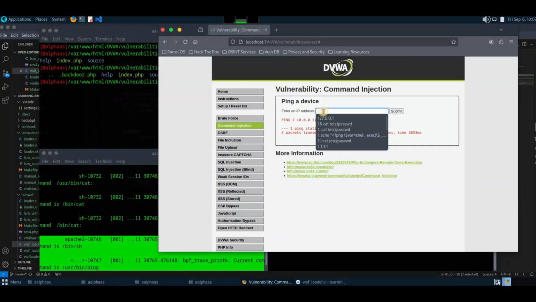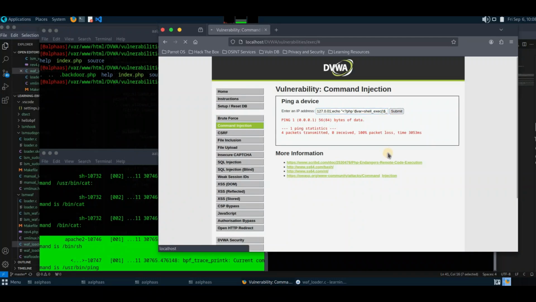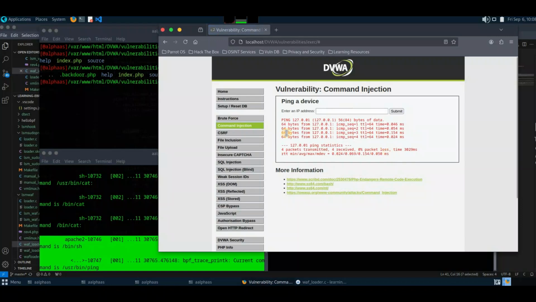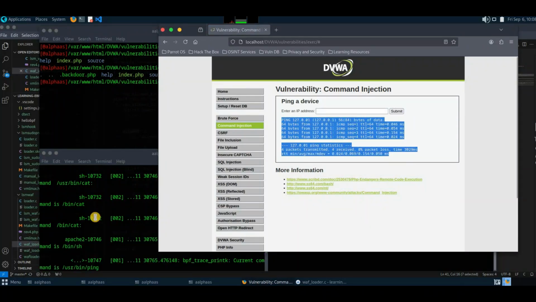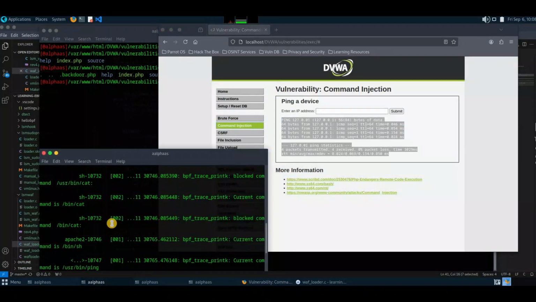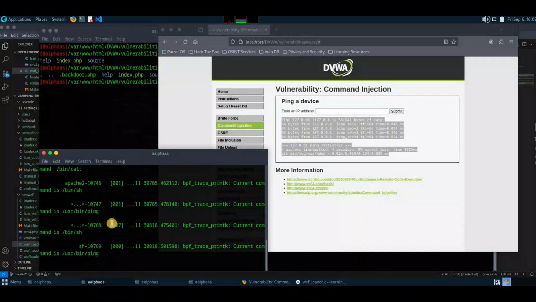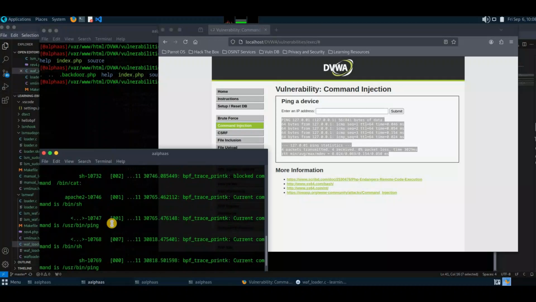Okay, let me try the same thing with a different IP so it will be clear. 127.0.0.1, and now we should get an actual ping result here, and the echo should be blocked. See, we got the ping result. So it doesn't matter what command we try apart from ping, everything will get blocked, but the ping will be allowed.